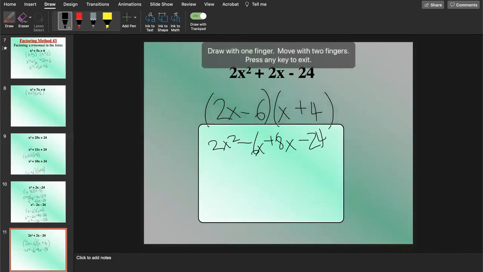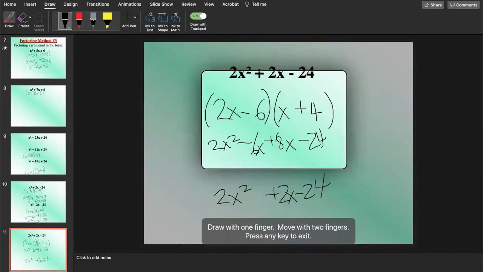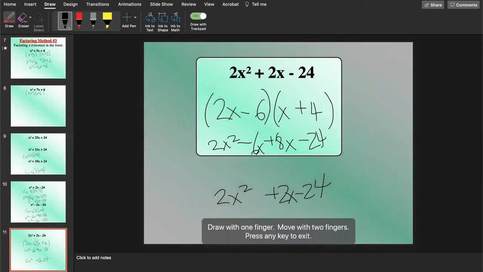Let's move down a bit, and we simplify. We combine the middle terms, right? And what do we get? 2x squared plus 2x minus 24, right? And then that's essentially going to give us our answer. We're back at square one. So this 2x minus 6 times x plus 4 is, in fact, going to give us the answer we're looking for. And that's, in a nutshell, really quick, really challenging kind of way to deal with that coefficient at the front.